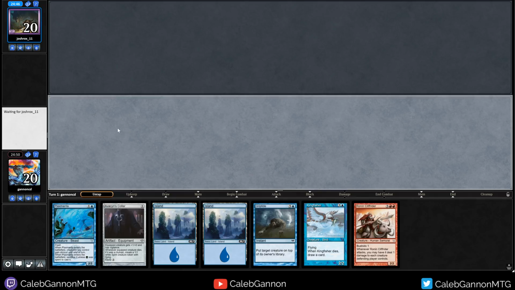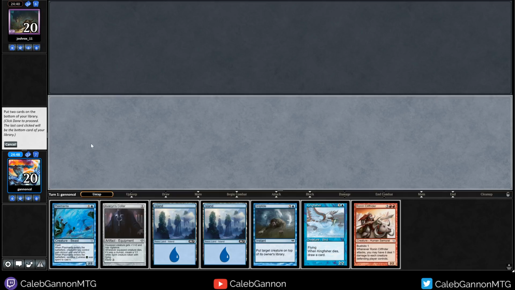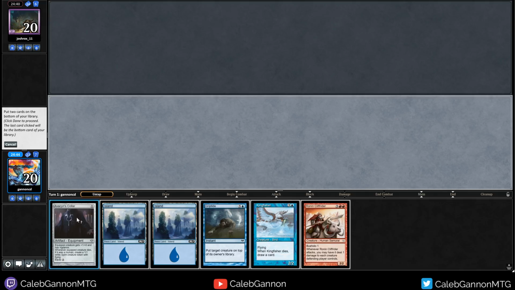What am I feeling? Avacyn's Collar seems kind of scary on Kingfisher. Plex Manta seems almost uncastable. So we keep this. We get rid of this. I guess I probably just get rid of the Collar. It's pretty good on the Cliff Rider.